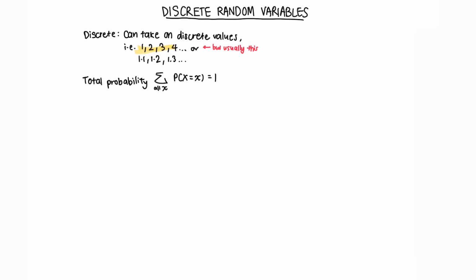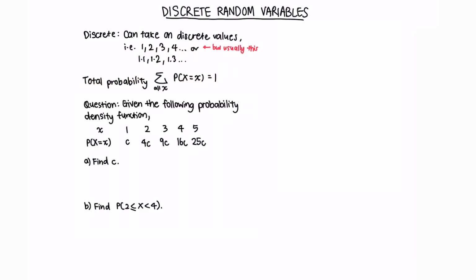Now let's say I define this variable as x and I assign each value a certain probability. This could be something like a dice roll, where let's say I have 6 numbers, 1, 2, 3, 4, 5, and 6, and each probability is 1 over 6 for each number. Now one fact about this is that the total probability is always equal to 1. So the sum of all the probabilities that a variable is going to get a certain value, summing up all these probabilities, will get you equal to 1.